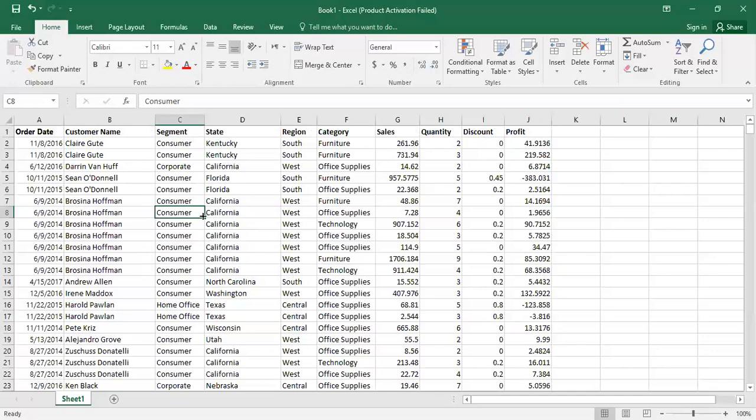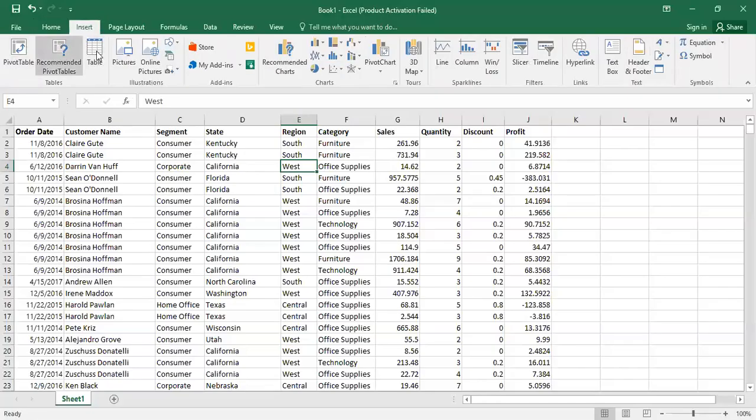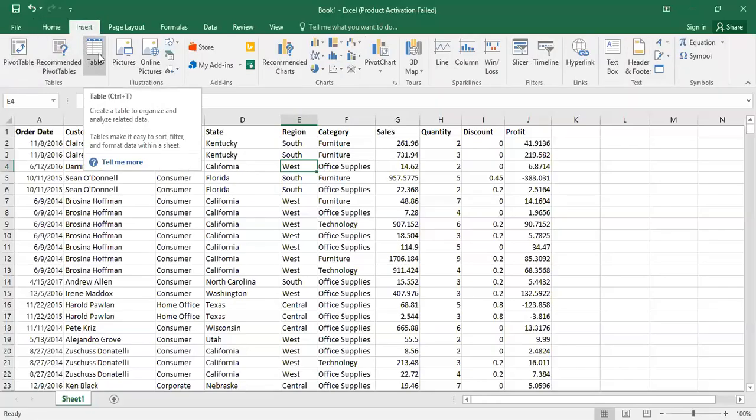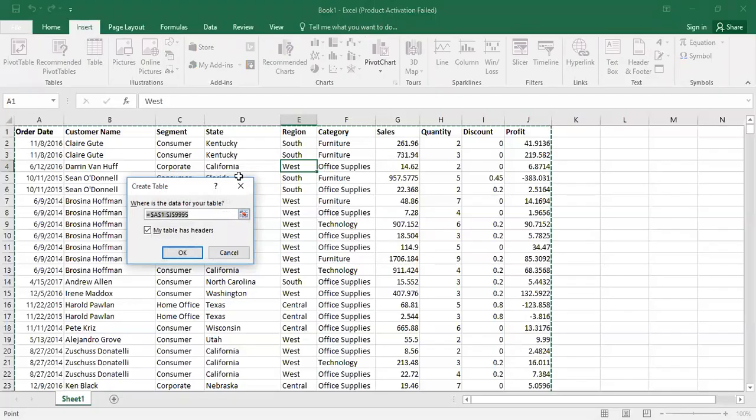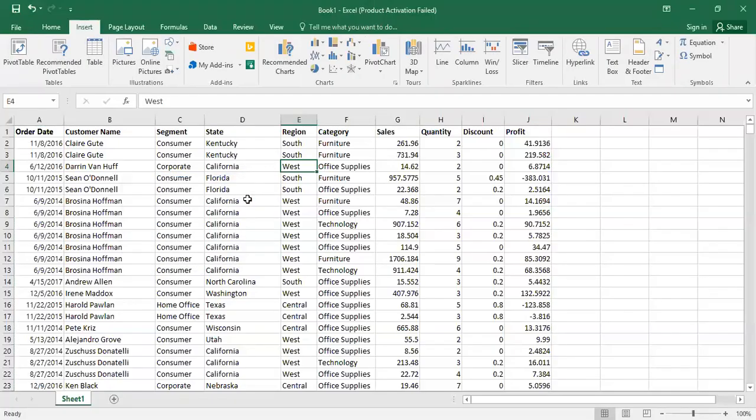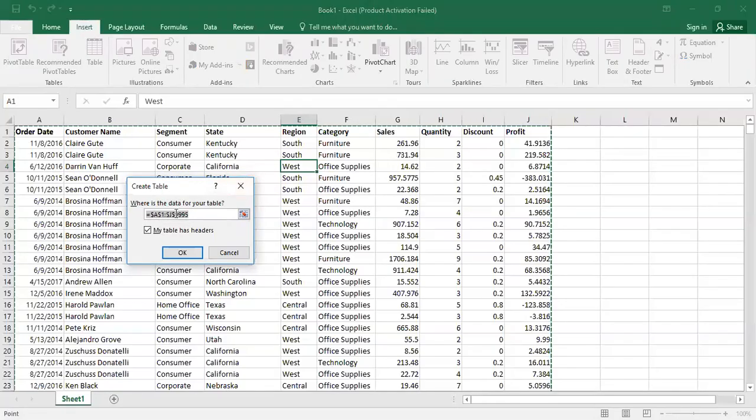Okay, I'm removing the filter now, but I just clicked on Control Shift L, and that will remove the filter. That is the shortcut. Okay, for me to convert to pivot table, it is usual and the best practice to convert this data set into a table, and you can convert it into a table in so many ways. You can come here into the insert ribbon, then you find table here. You click on table. You can see that the table has a shortcut. The shortcut is Control T. So it means that either I click on table like this and I have this, or if I close that, I can press Control T on my keyboard, and I also have the same thing.